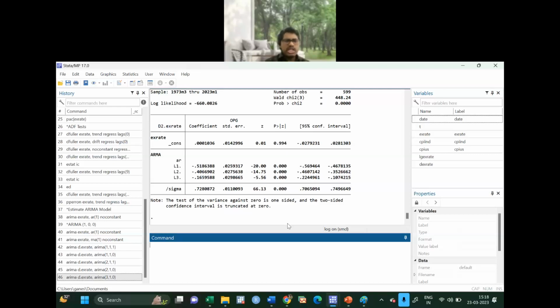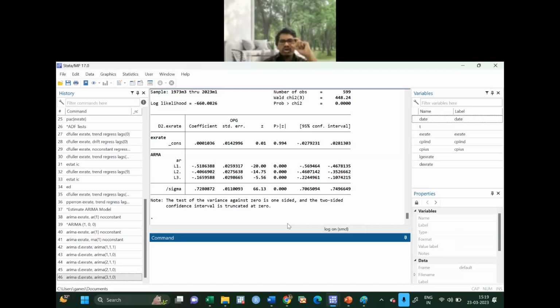These variations you can cross-check and look at which lags are significant, and till that lag you should be going and checking, and shortlist around 3 to 4 or 5, 6 ARIMA models for comparison purposes. You'll be using those ARIMA models for forecasting purposes.